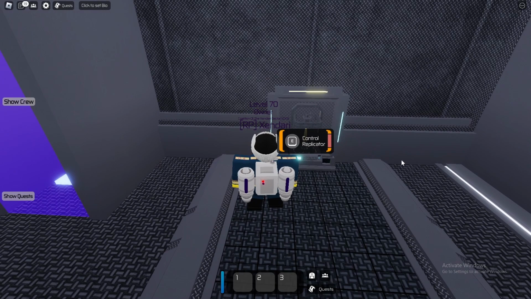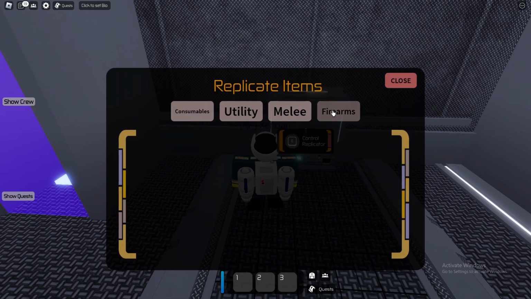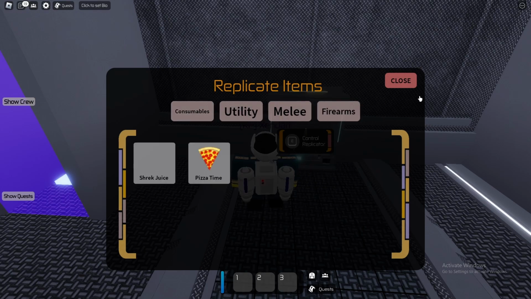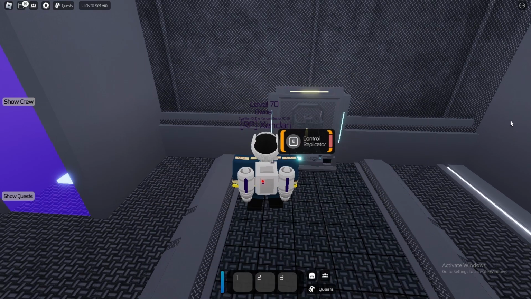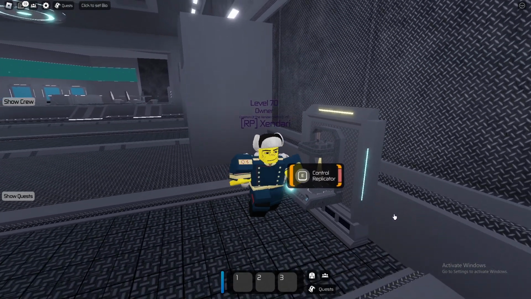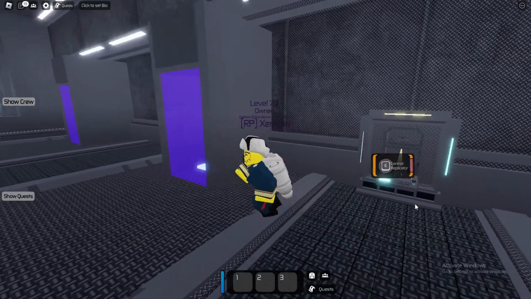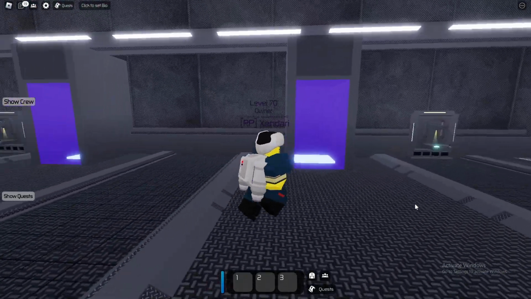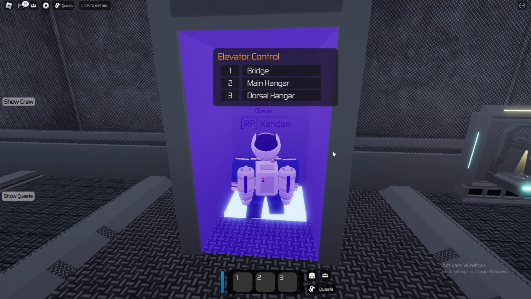But right behind that we have the replicator controls, which of course you can get all your firearms, melee, which aren't in the game, utility, and consumables. You can get all those right here. Nice, and on the bridge, they have a nice model. I don't know if this is going to be new on all the ships, but it certainly is here, and it looks quite nice. Fits the theme very well. Now, at the back of the bridge, we have the very boxy elevators.